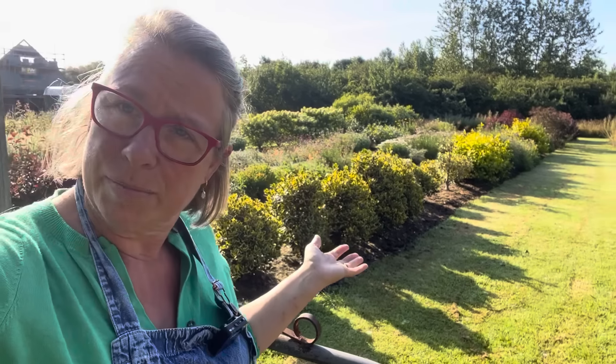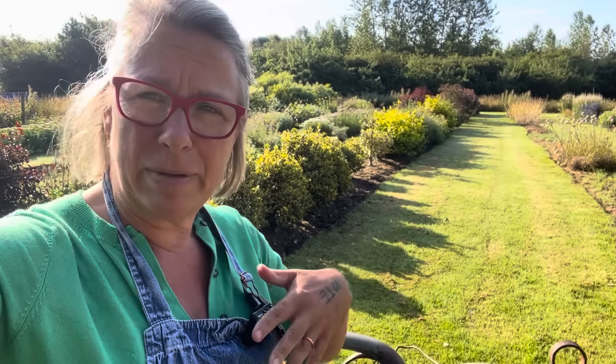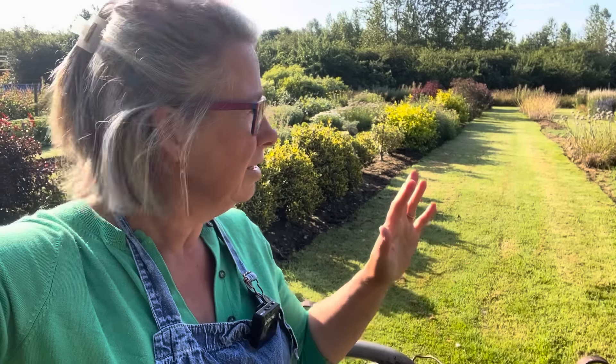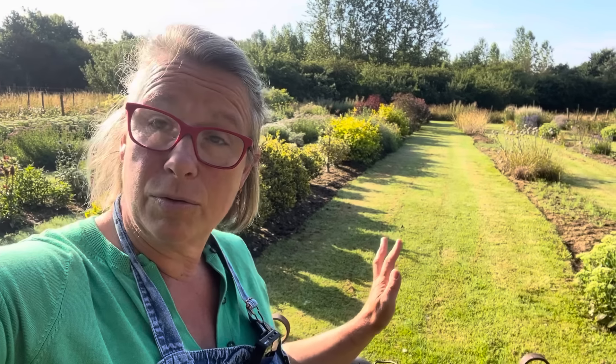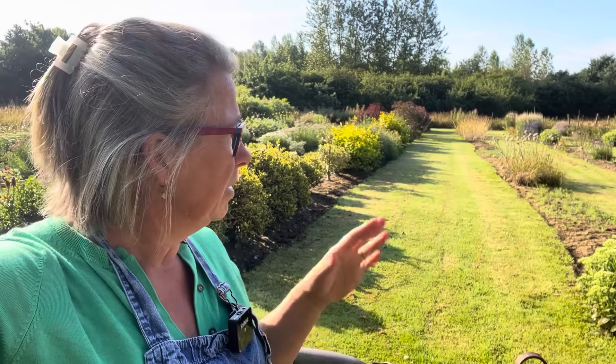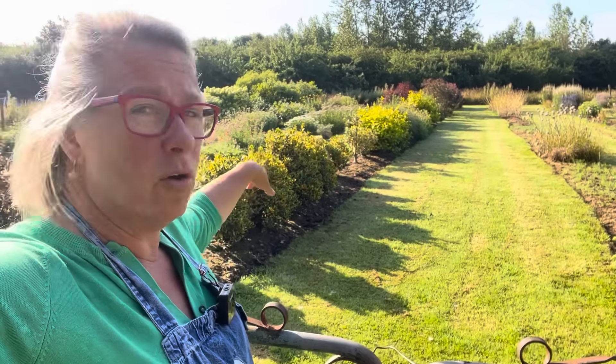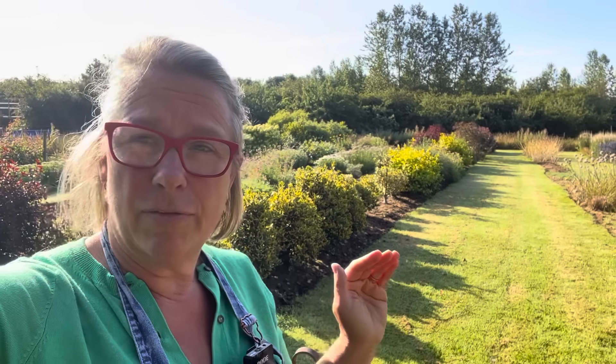I'm up here with the shrubs and perennials first because I want to cut the roses. We haven't got masses because they're beginning to finish their first early summer flush, and I've already given them a cutback. They need a feed and then they just have a little rest through August, and they'll flower again in September. But I have enough. I'm cutting in 50s because I've got to be fast. So if I haven't got 50 of anything other than the roses, I'm not going to cut it.